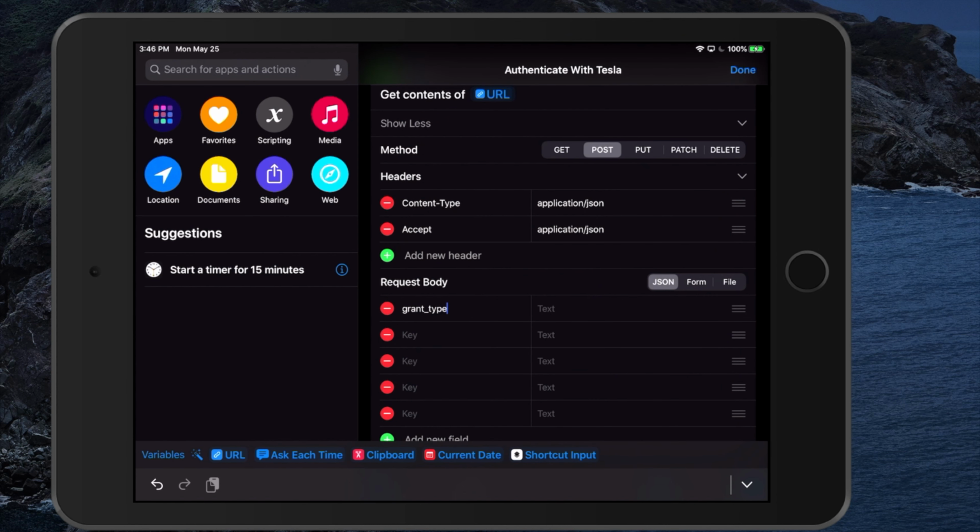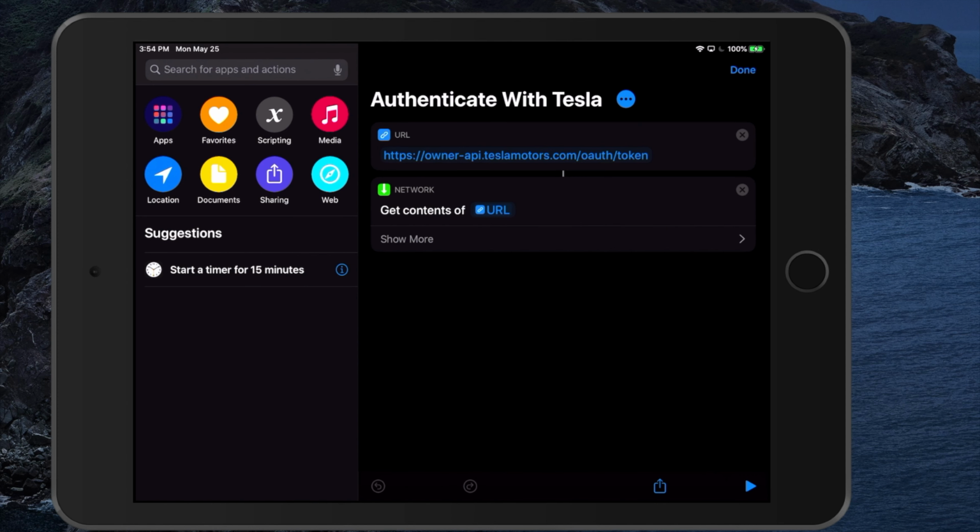and we're going to tell Tesla that this is going to be a password grant. For email and password, we will enter the email and password that's associated with your Tesla account. And for client ID and client secret, this is where you're going to enter those data that you find online. Again, I don't want to put this out there because I'm not sure if Tesla wants this public or not, but it's really easy to find it online. If you entered your email, password, client ID, and client secret into the corresponding text values, we should be able to run this command and test this out.